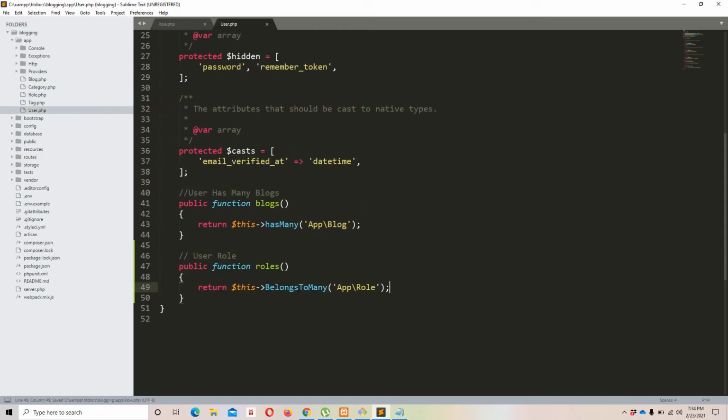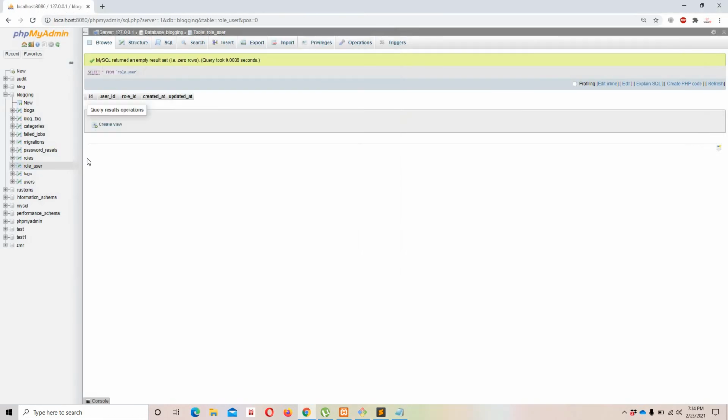Okay, that's it. Now let's move, and now is the time that we test the relationship. We must have something in the database, and in this case I'm just going to create some random data using the local phpMyAdmin, because we don't have any sort of functionality up till now. In the later part, once the middleware is implemented, we are going to create the admin using the seeder.